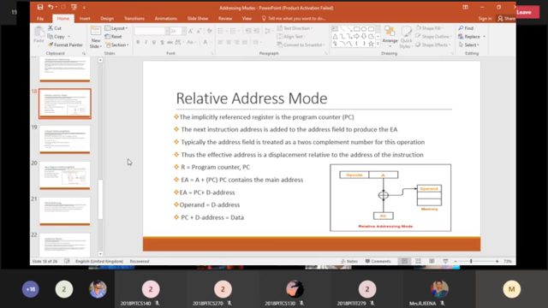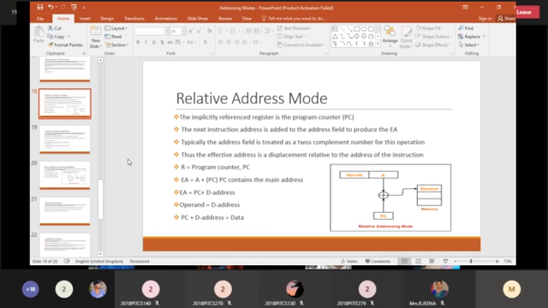In relative addressing mode, the effective address is calculated by adding the content of the program counter to the address part of the instruction.